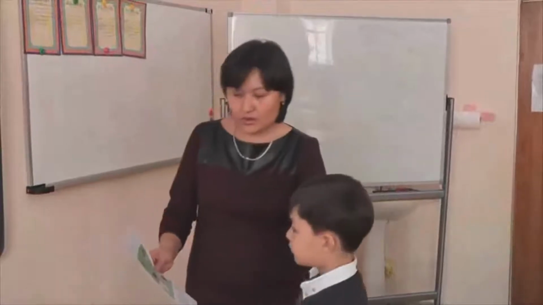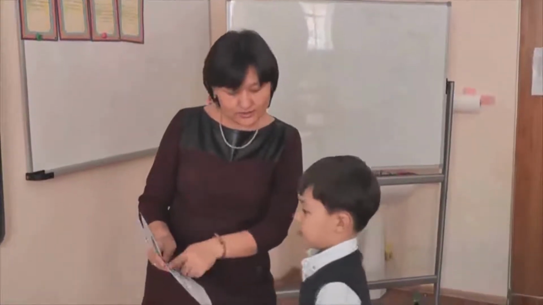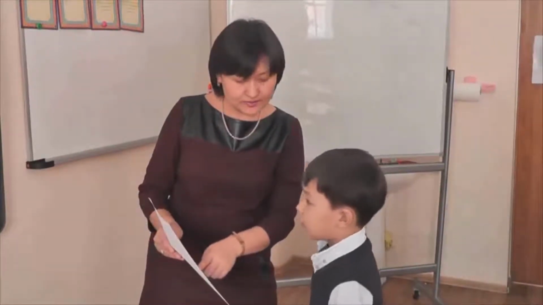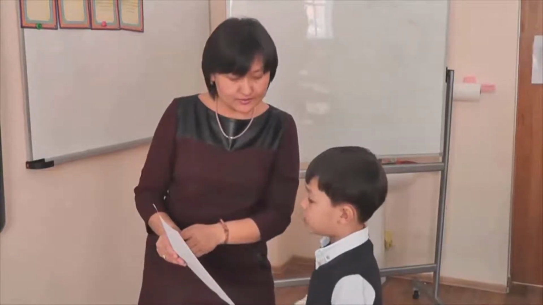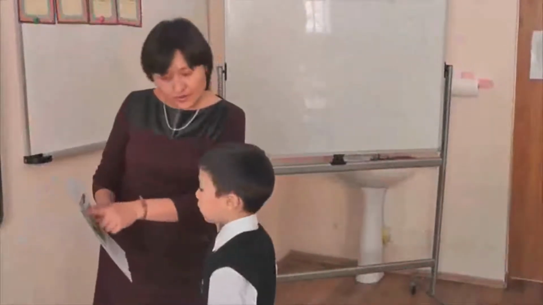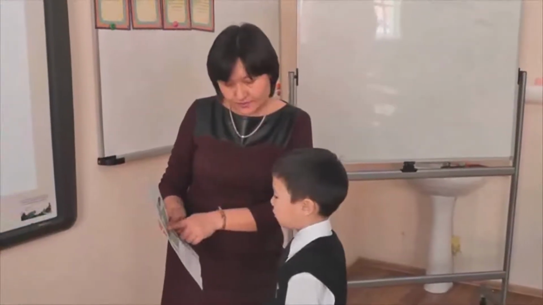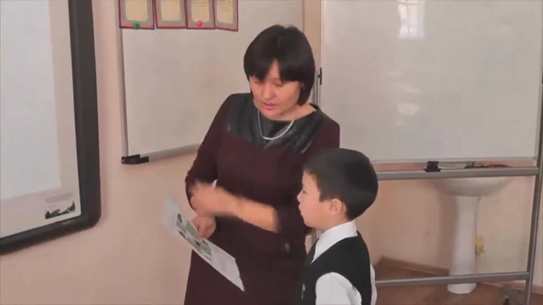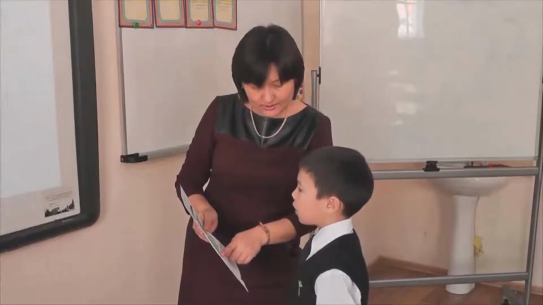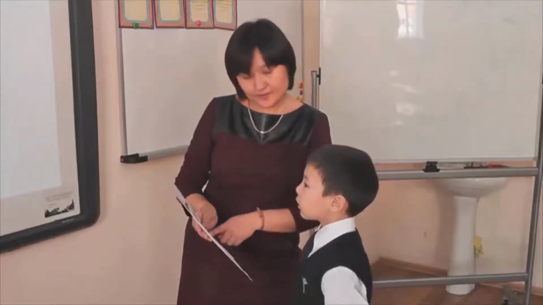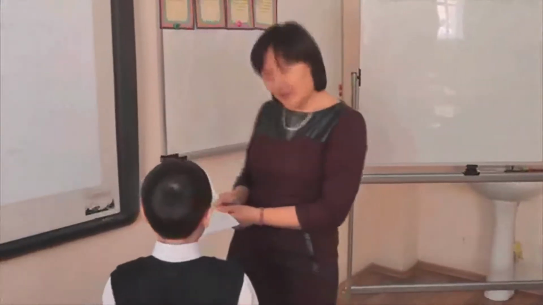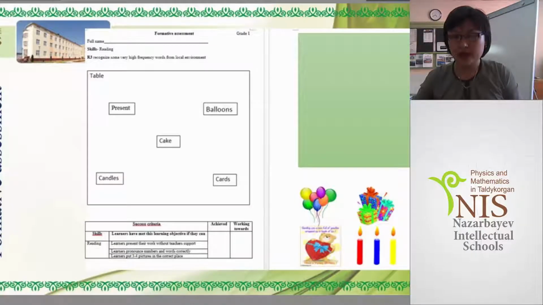So, what is this? What is this? Card. Card. Yeah. What is this? Candles. Good. And what is this? Thank you. Ready? Nice one. What is this one? Card. Okay. Good. What is this one? Candles. What is this one? You have put it here. What is this? Cards. Thank you very much.